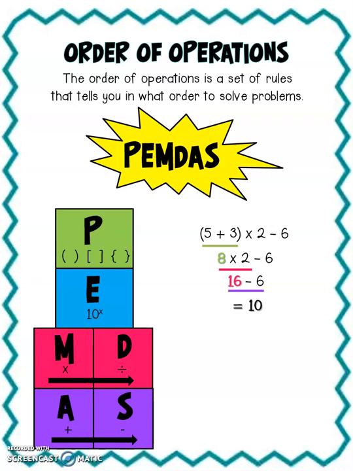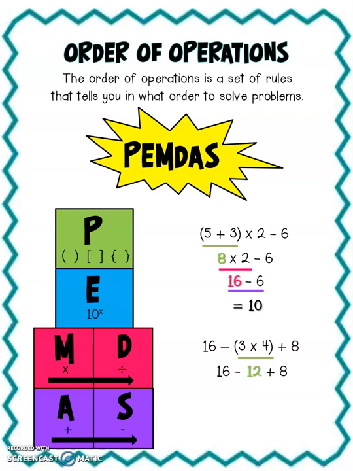Let's take a look at another example. This time 16 − (3 × 4) + 8. I'm going to start back at the top of the order of operations again. So P stands for parentheses. I do have another set of parentheses in this expression, 3 times 4, so I can rewrite this problem as 16 minus 12 plus 8.